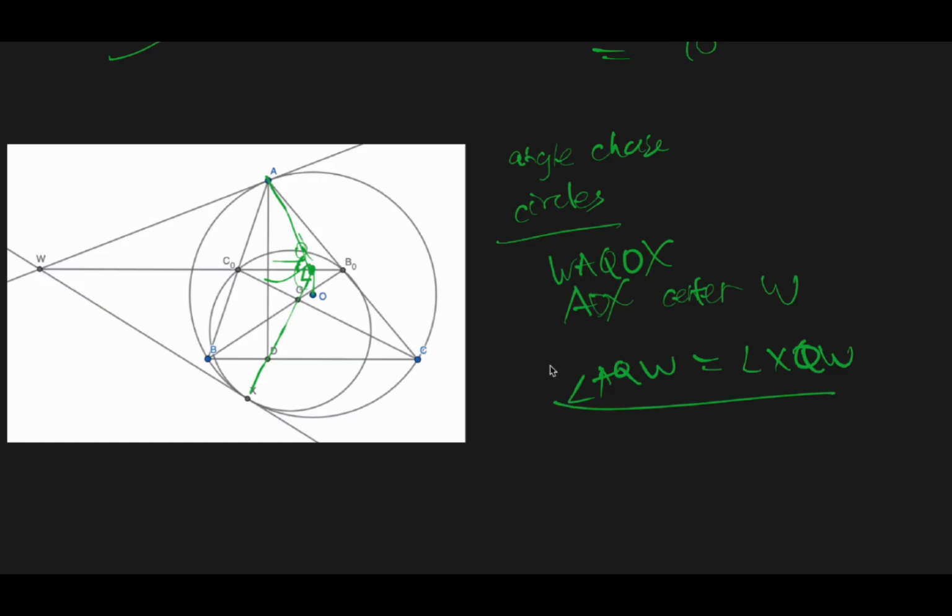Well, since we have so many circles, again, we just do some angle chasing. Specifically, this circle is really helpful here. We have that AQW is actually equal to AXW. Let me write that down here. AXW, which is equal, since WX equals WA, we have this isosceles triangle, and AXW is just equal to XAW, and by the same circle, this is actually equal to angle XQW. Exactly what we wanted to show here.